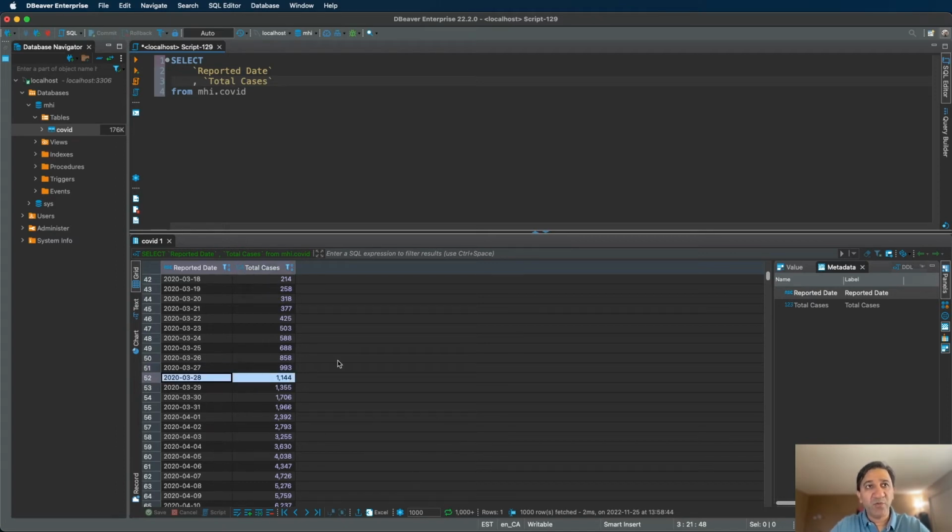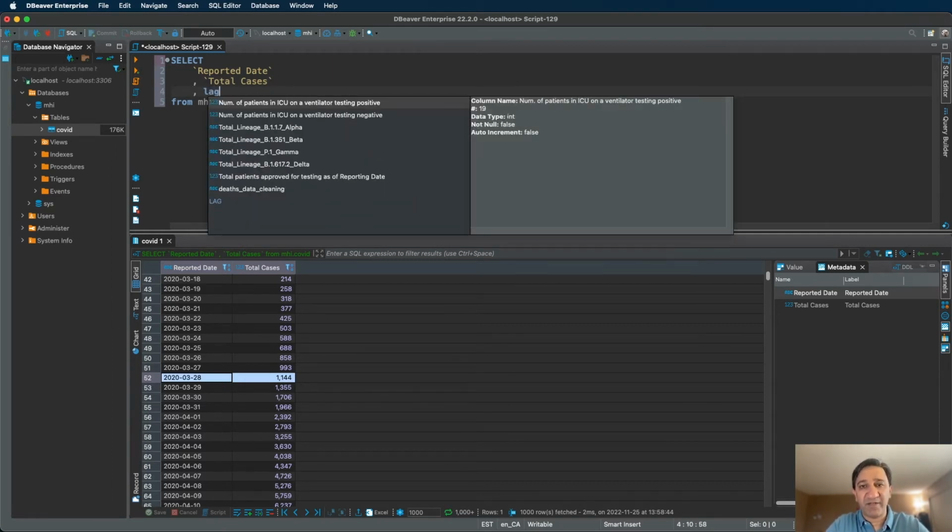So to do that, we're going to use one of the window functions in SQL, and I'm introducing the lag function. So lag brings the value of fields before the current record based on a sort logic that we're going to introduce.